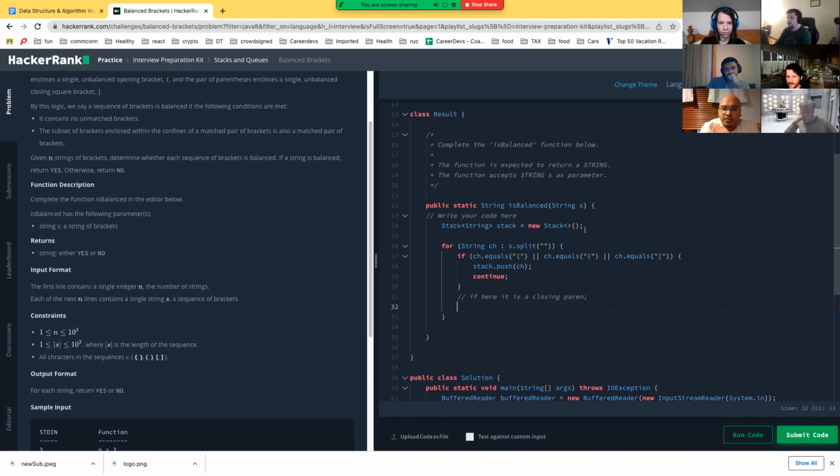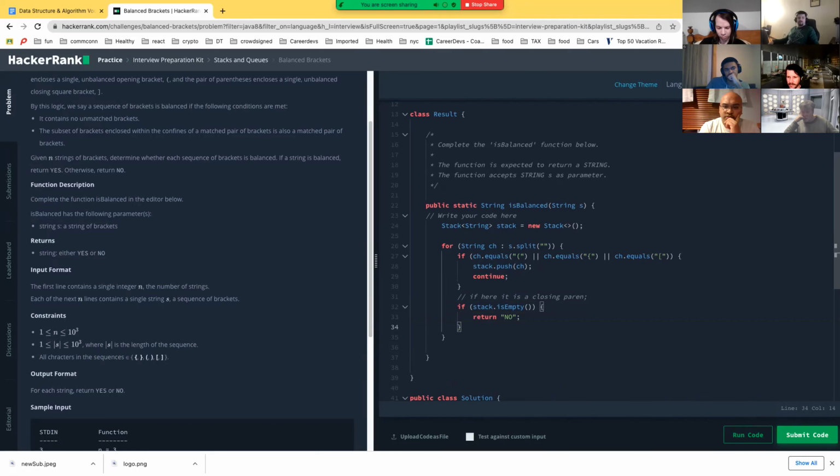So with that, I need to first test if it's empty. I'm going to do a comment for that. First thing, let's just see if there's anything in my stack. If there's nothing in my stack, I can't do anything. I can't pop. So definitely an easy first thing to do. If stack is empty, that's an instant return no. Done, all done. We've got a closing bracket with nothing in my stack. I haven't seen an opening bracket. This thing's dead in the water. Nice and easy.